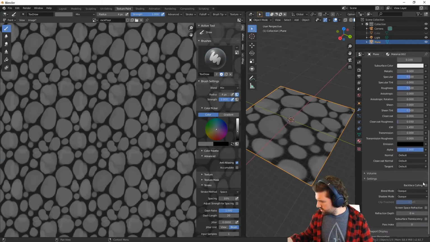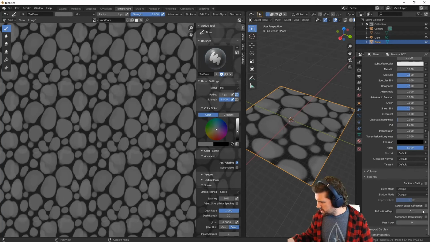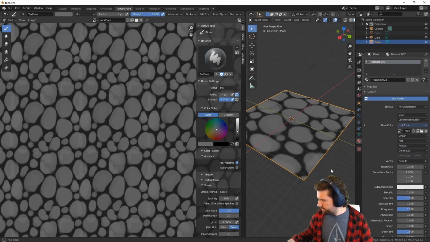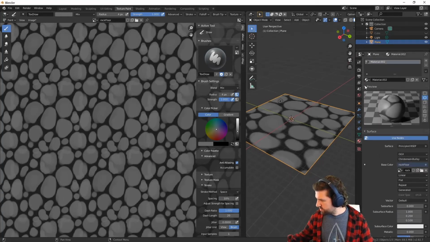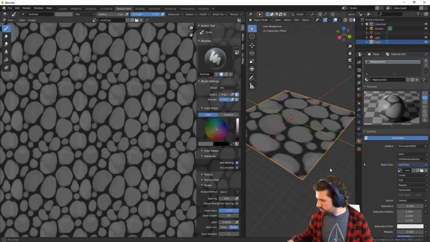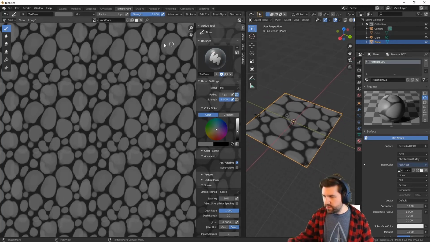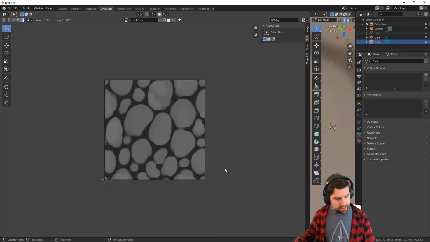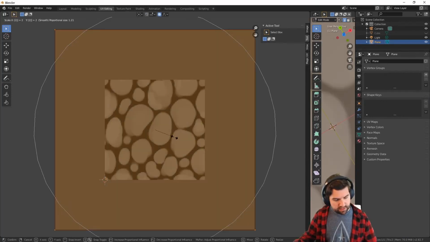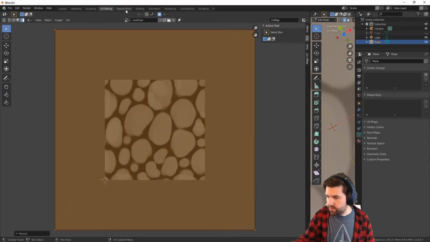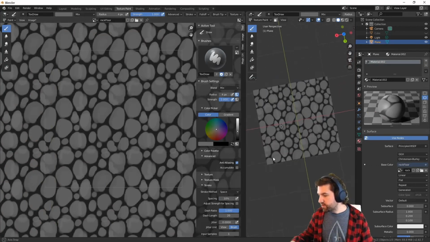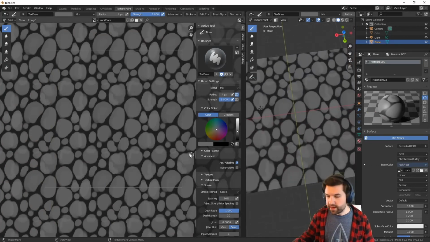not tiling, because it's just one setup. I will preview on a few for free. But I can always come into UV editing and just hit S, 2, which will just double it. So now whatever I do, it's going to double the pattern, and it's going to show me what it would look like on a wall.